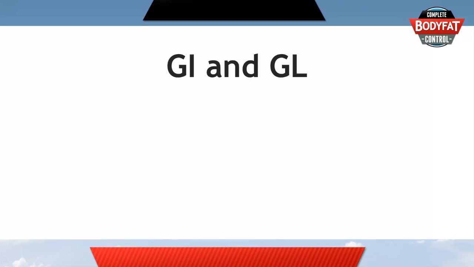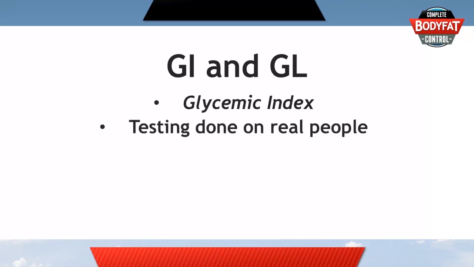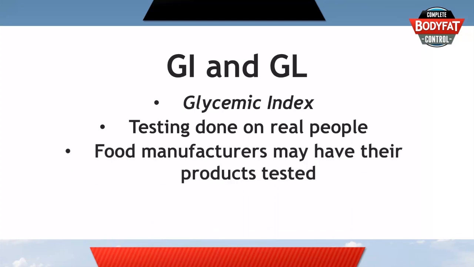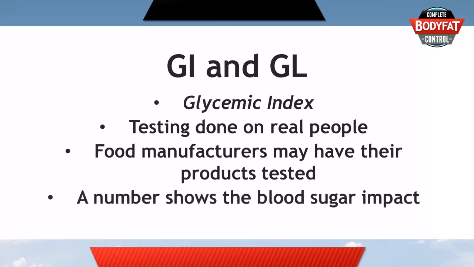Now, GI stands for glycemic index. And that comes from some research that was done quite a while ago now, at least a couple of decades ago, where they actually realized that different kinds of foods had a different impact on your blood sugar levels. And so hence the phrase glycemic, meaning sugar, index. So what they did was they actually tested all of these different kinds of foods, and the testing still goes on today. In fact, a lot of food manufacturers in certain parts of the world will actually have their particular food products tested so that they get a number, a glycemic index number, that they can then advertise to tell people what kind of impact their food actually has on someone's blood sugar.